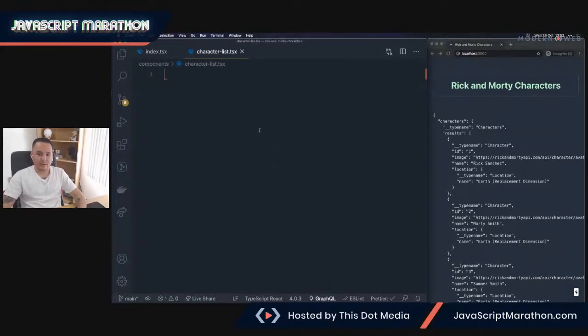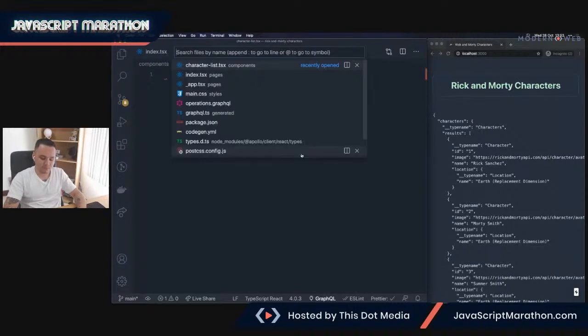Now we will create the character list component. But since we're using TypeScript, we want this component to be strongly typed. Without the GraphQL code generator, we would need to maintain these types individually, importing them and maintaining the type definition files.